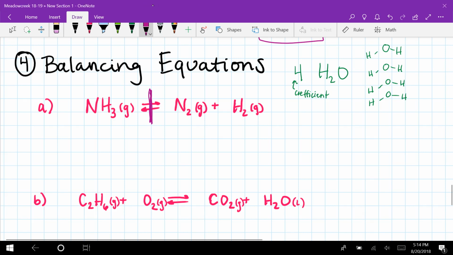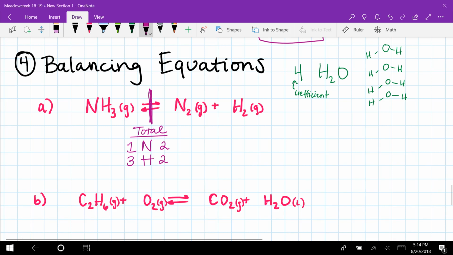So there are several schools of thought for how you should write this down. My totals, I'm going to have a total of nitrogen and hydrogen. I'm going to show you the 2 ways to do it. For my totals, I can write nitrogen, hydrogen, and then write how many I have on each side. So I have 1 nitrogen, and there's not a number 1 there because chemists are lazy and they don't write it. And I have 3 hydrogens. On the right side, I have 2 nitrogens and 2 hydrogens. This shows an unbalanced equation.